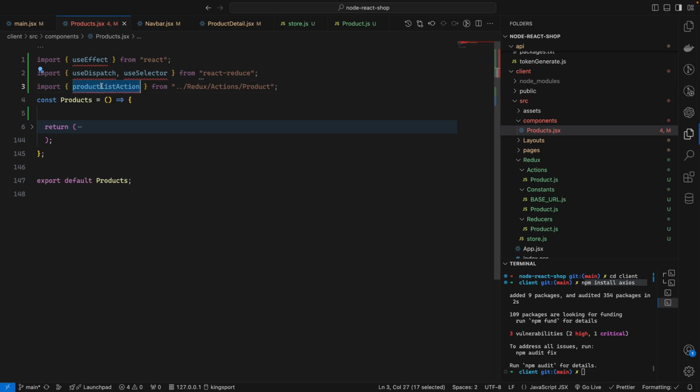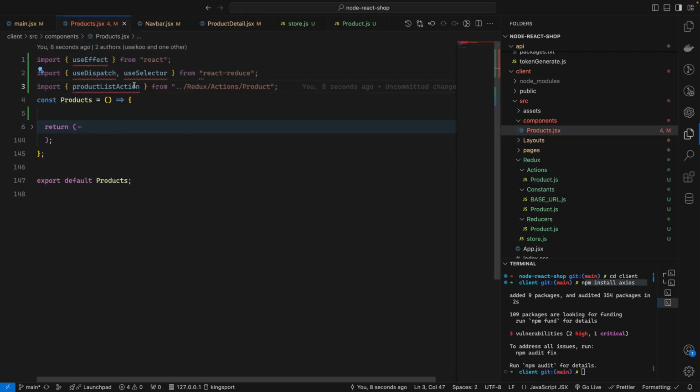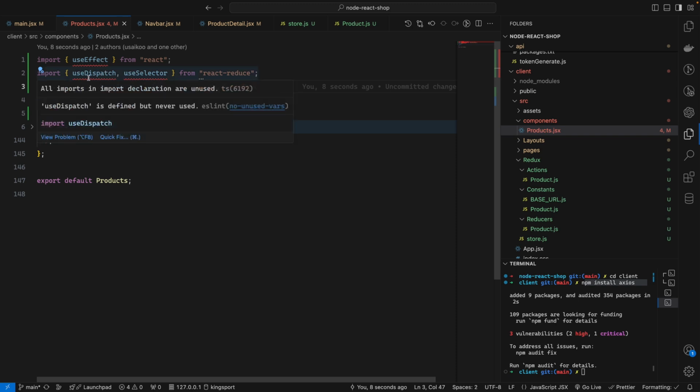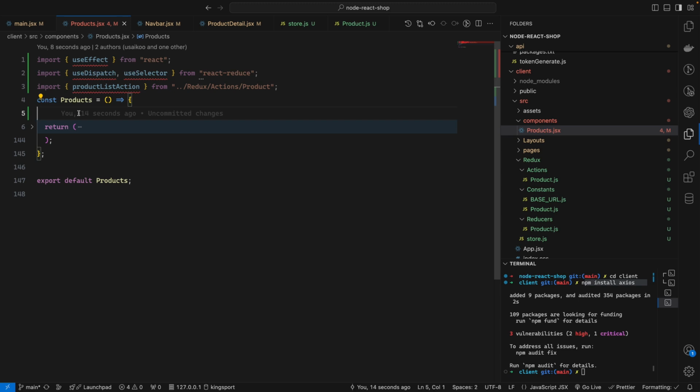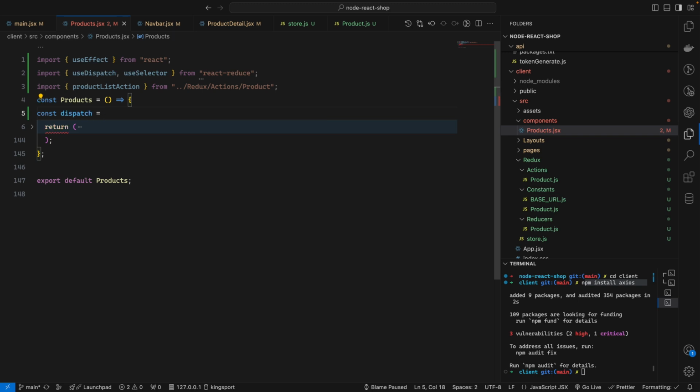By calling this, we can pass the dispatch. That's why I use useDispatch from React Redux. So we'll create the dispatch, and then use dispatch, calling this function.